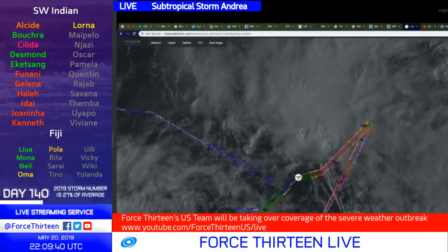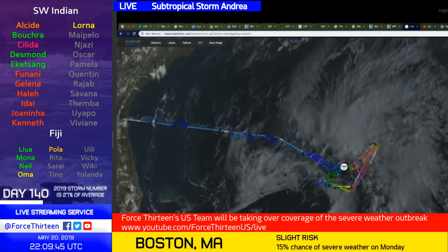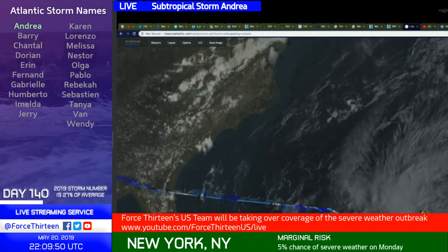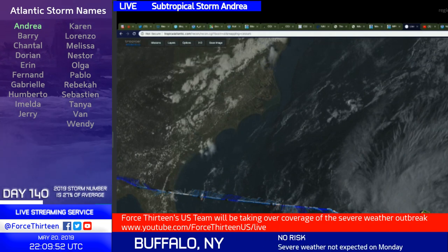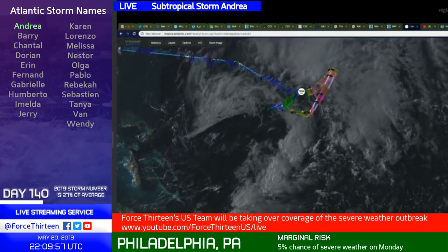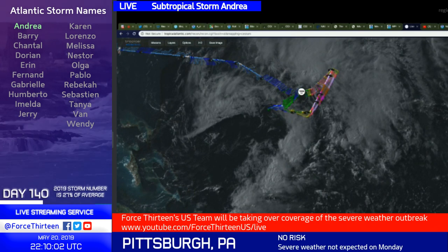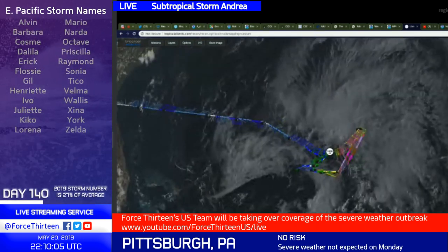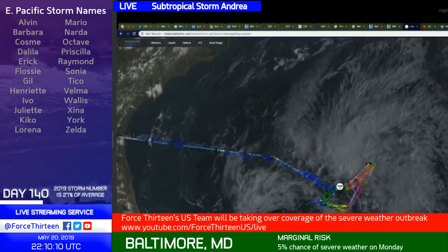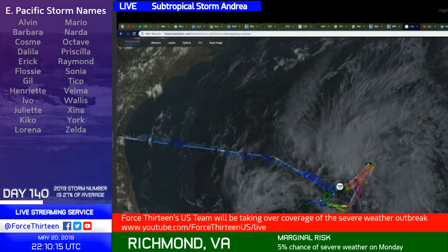Honestly, I see this a lot more with Anna than I do Arlene at this point. The only difference is that Anna became tropical again as it started to approach the Carolinas, but these two systems had very similar starts, emerging from the stalling tail end of a cold front and then progressing towards the north, and both interacted with upper lows to become subtropical, and then they both eventually became tropical and moved into the Carolinas. Andrea won't do so. It will just probably stay subtropical.